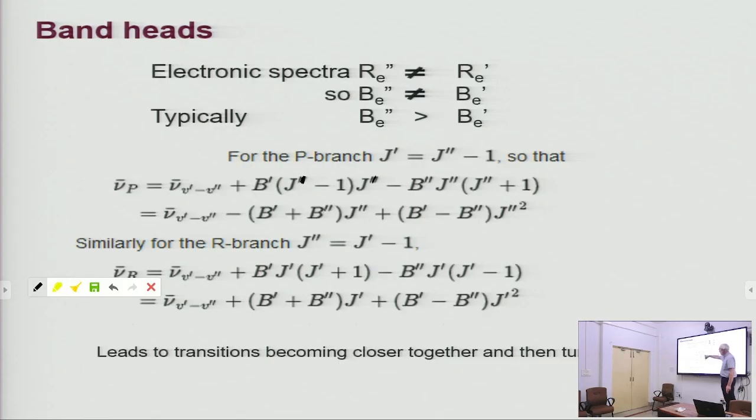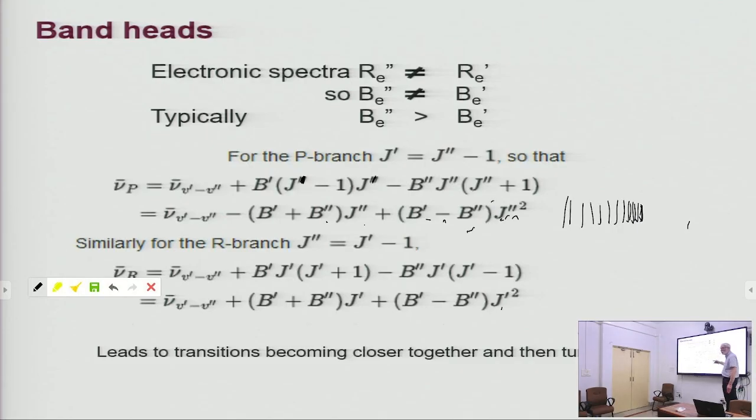So I've substituted the J primes here, and you get this expression where you get a sum of the rotational constants and a difference of the rotational constants. And this depends on J, and this depends on J squared. So typically you start off at low J with a standard spacing, and then the lines get closer and closer together as the J squared term gets more important. And then when the J squared term gets big enough, they start going back the other way, because it depends on the sign of the difference here. They either spread out or go back, depending on the sign.